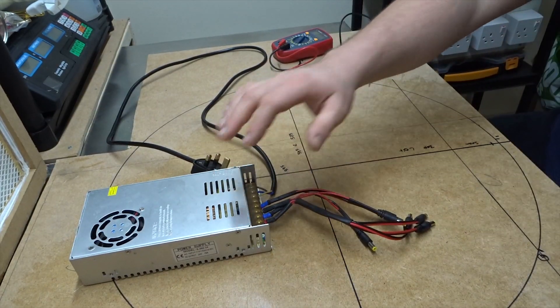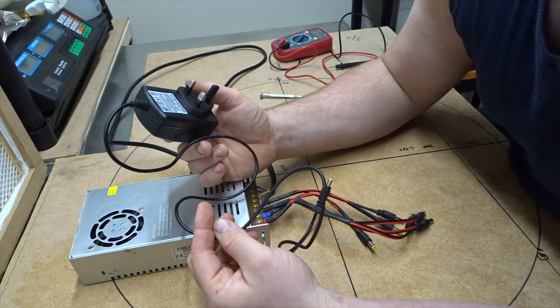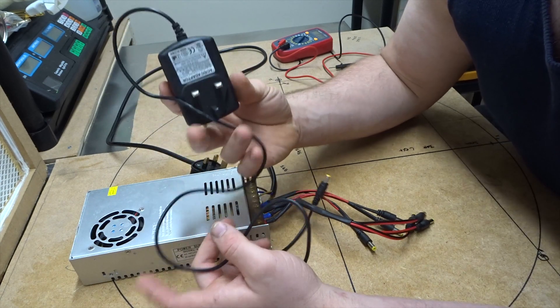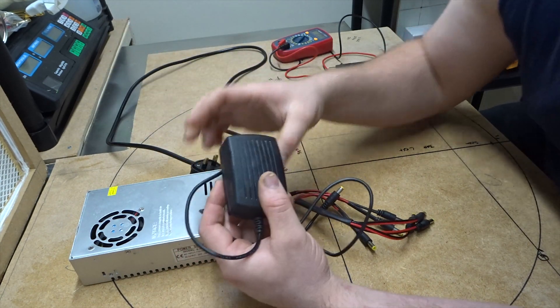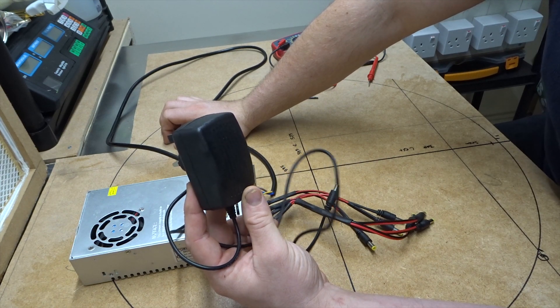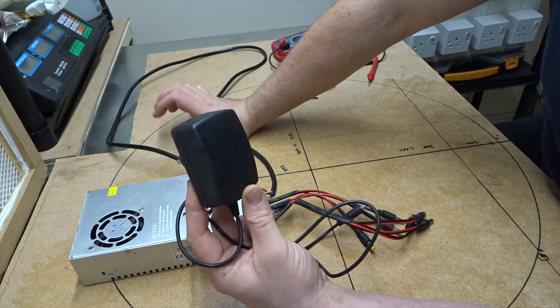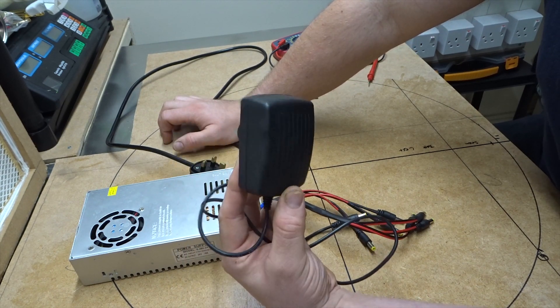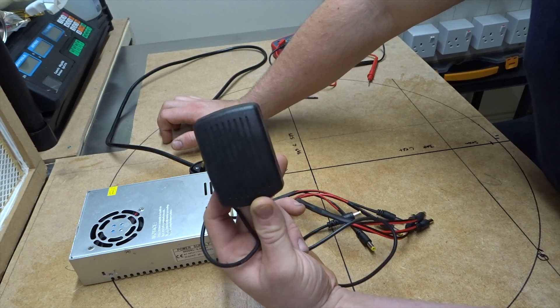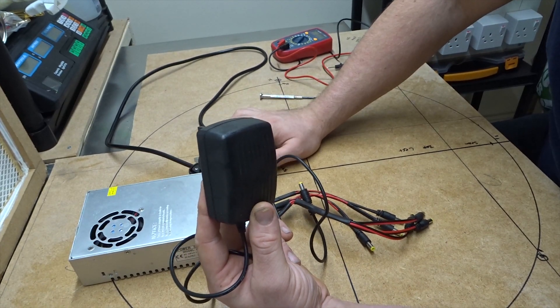I'd be asking why did I use a single transformer in the first place. Well because every single ultrasonic mister comes with one of these. Now you have a bank of six of these going at once not only are they incredibly hot but they are incredibly bulky as well. So trying to contain six of these in one power bank feels a bit janky. So yeah this is essentially six of these. So let's build.